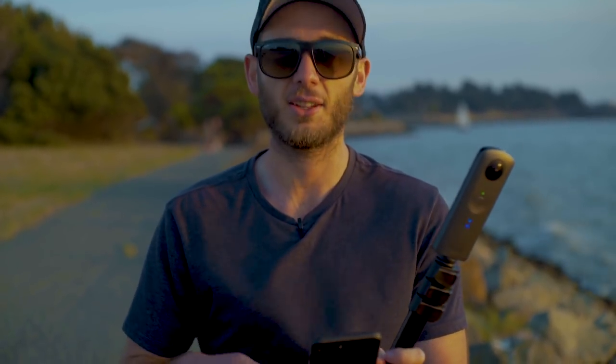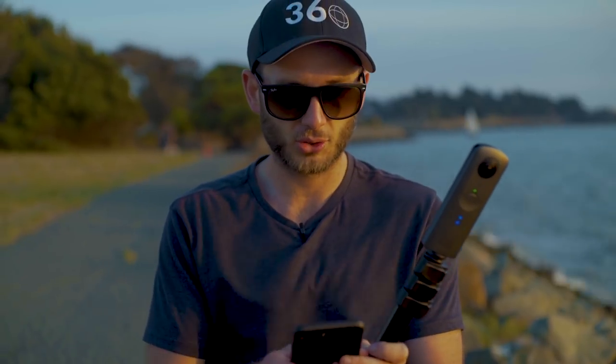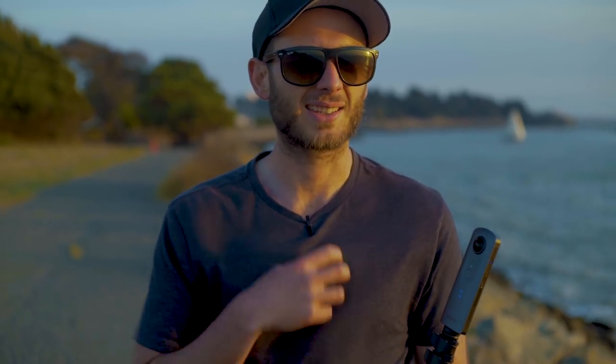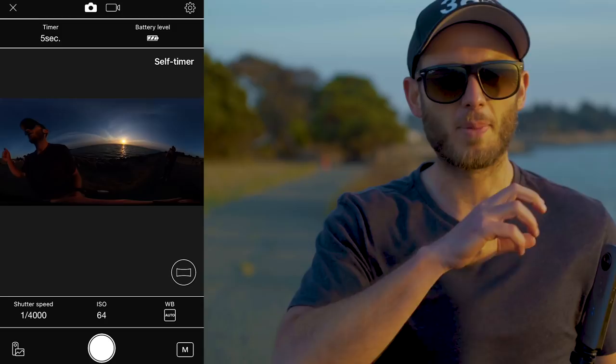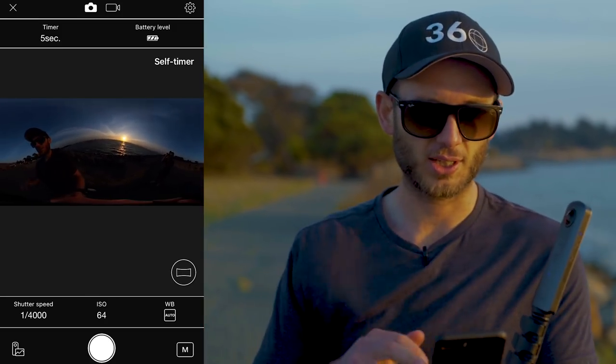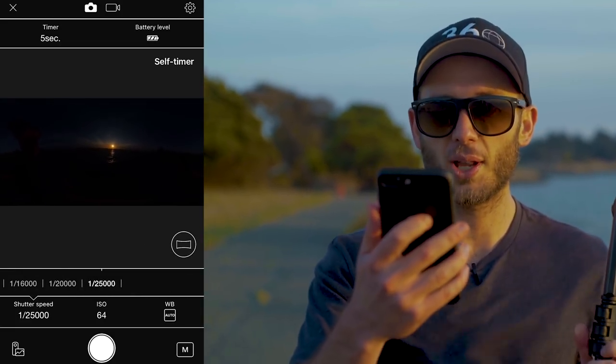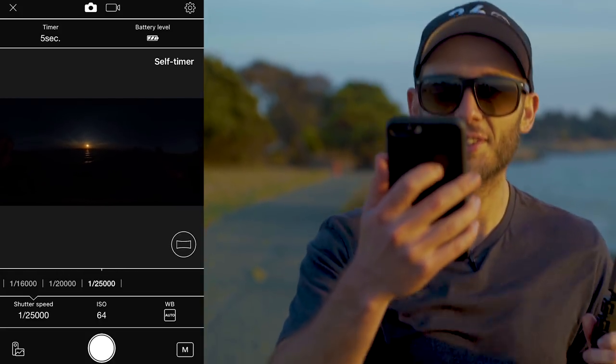This is in manual. If you want really stylised, specific effects with the Theta V, I'd strongly suggest shooting manually — there's a bunch of cool stuff you can do. You should also have control over your ISO. You always want your ISO as low as possible because more ISO means more noise, and noise doesn't look nice in your blacks — it looks bad at night time. Note that you can really only do this level of control for photos; with video, you start getting other issues and should only change a few tiny parameters. One really cool thing about the Theta V is that it now shoots up to 1/25,000th of a second.